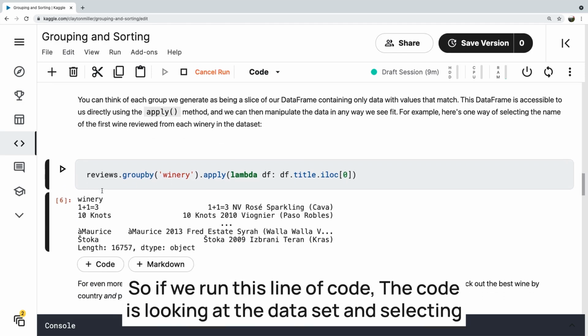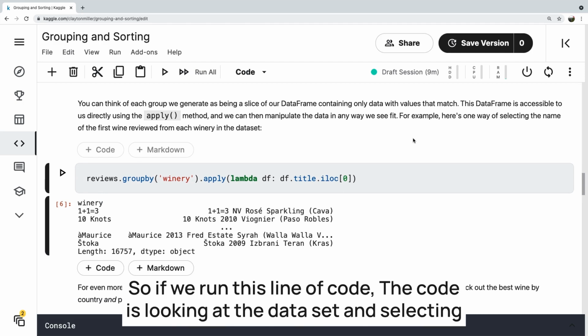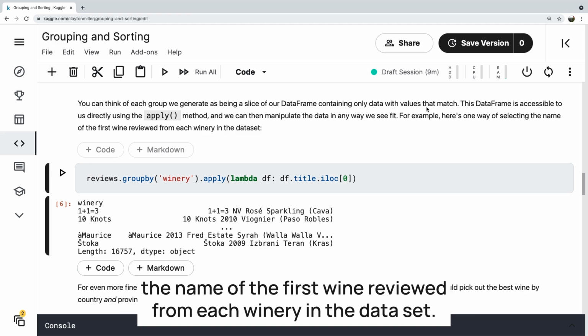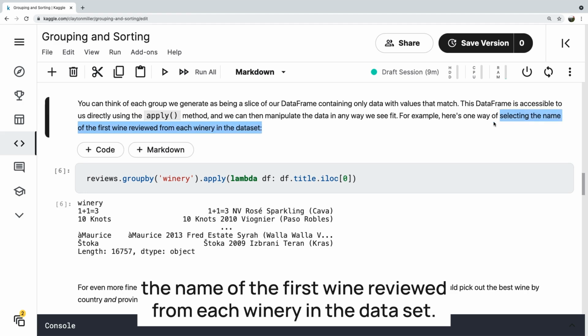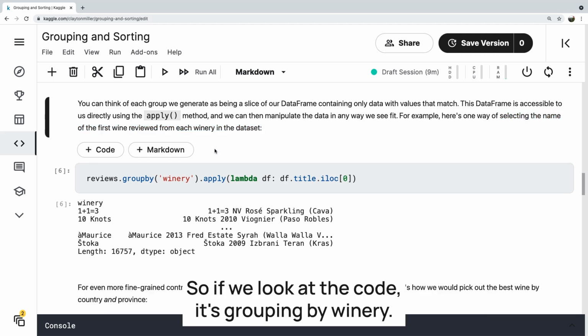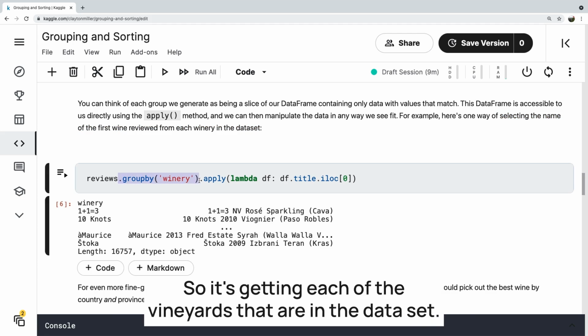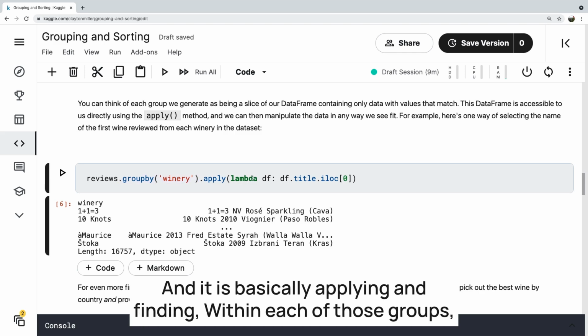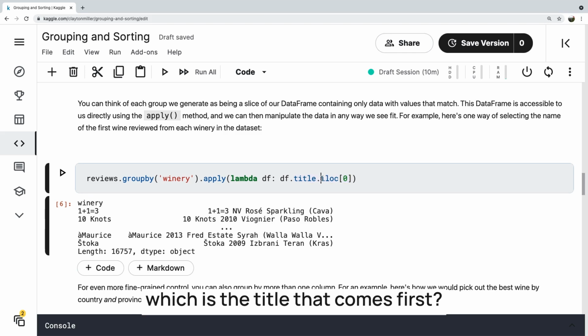If we run this line of code, the code is looking at the data set and selecting the name of the first wine reviewed from each winery in the data set. If we look at the code, it's grouping by winery, so it's getting each of the vineyards that are in the data set. And it is applying and finding within each of those groups which is the title that comes first.